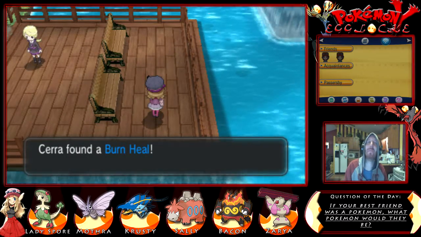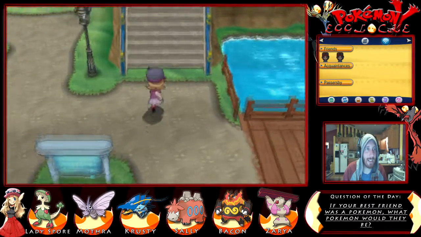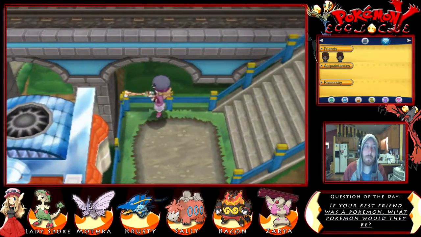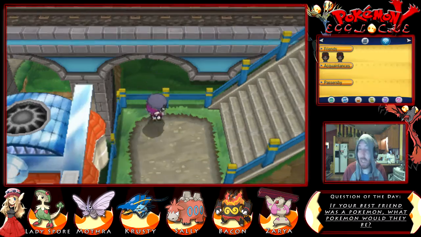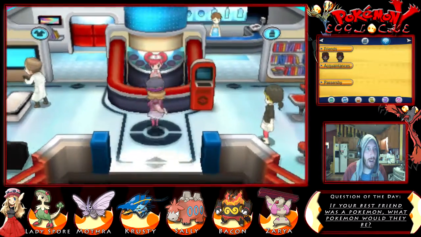Hidden items everywhere. This place is full of hidden items. I should have had this thing on the entire time. Okay, so we're going to go to the Pokemon Center because we have time to hatch some eggs before we go into the next part. And I want to hatch these eggs. So, we're going to do this here.